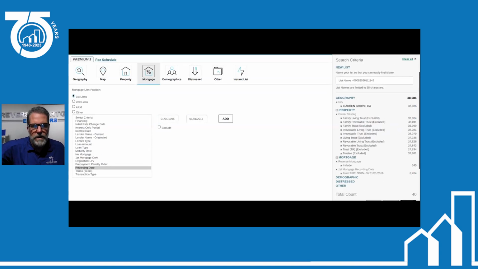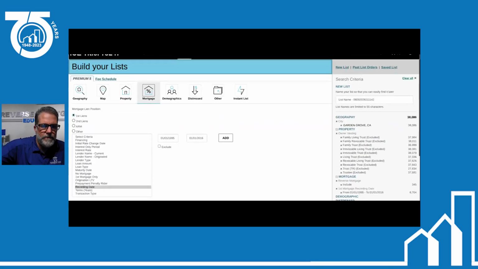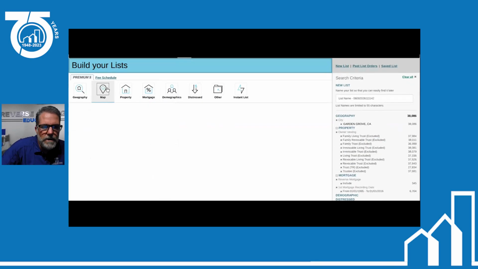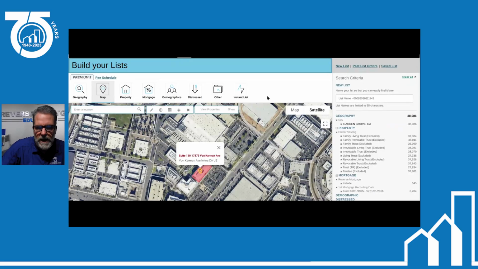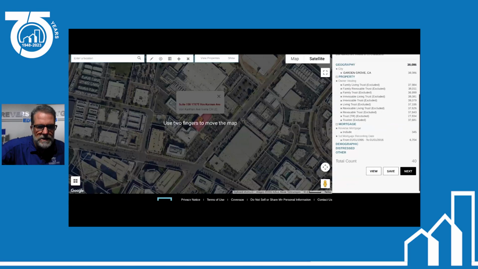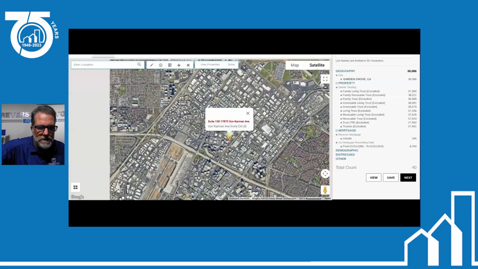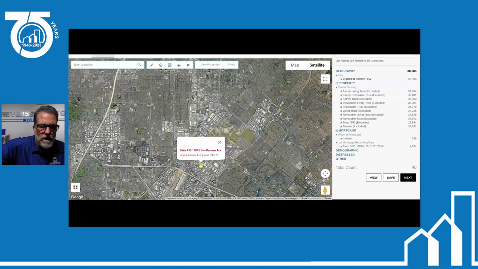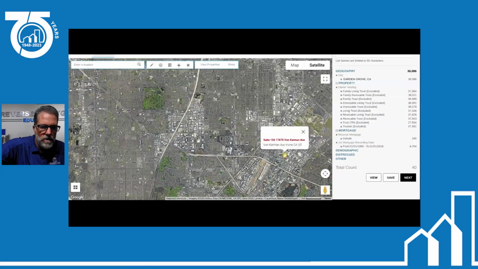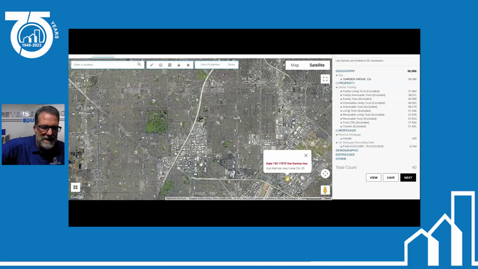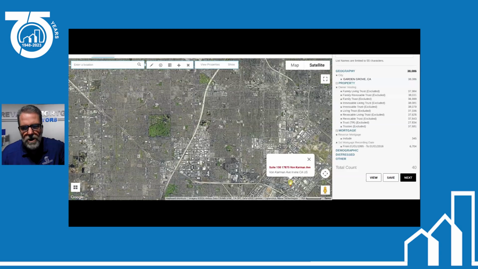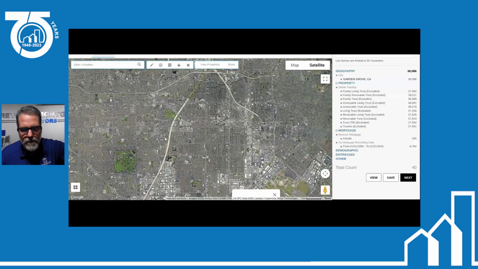Now what I could do is, instead of doing Garden Grove, you could plot them on a map and draw a circle. Okay. So once you get into the software, you'll see that there's all kinds of different types of searches you could do. This is Title Pro. I think Fidelity bought it. I don't know if they resold it, but you can call these people and they'll help you with searches.